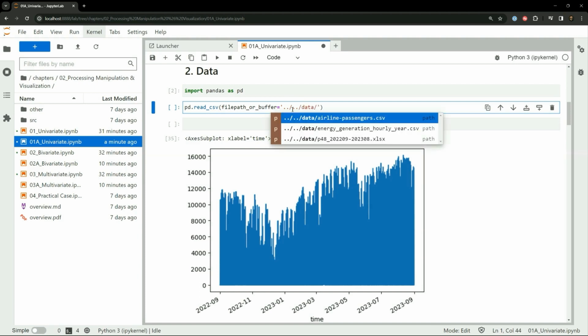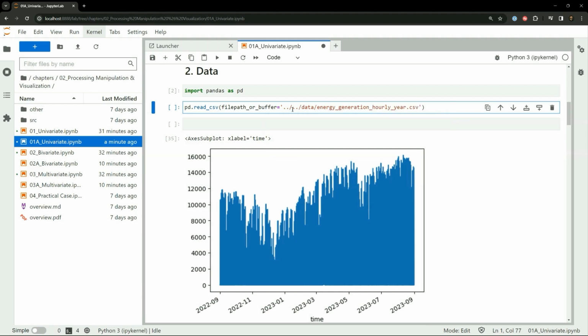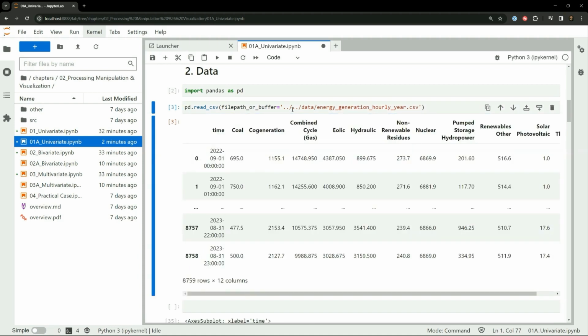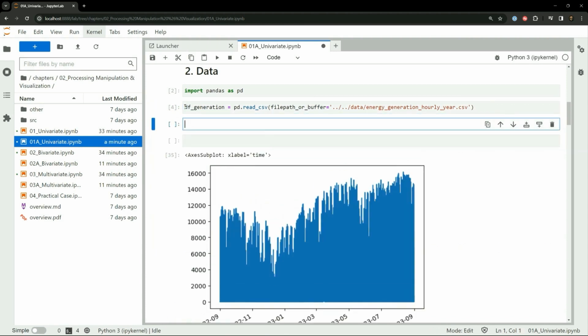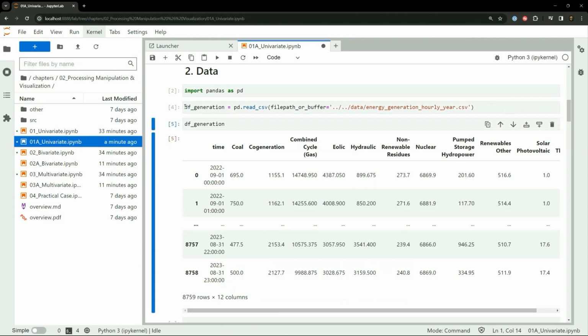And here we have the data frame for generation, where each row represents an hour and each column the generation from each of the technologies. To work with this data frame, we will use the variable df generation. And now every time we reference it, we have the data. Since we are only going to work with a single time series, with a single generation, the photovoltaic solar, we will access it with brackets and tell it photovoltaic solar. Execute, and here we have it.